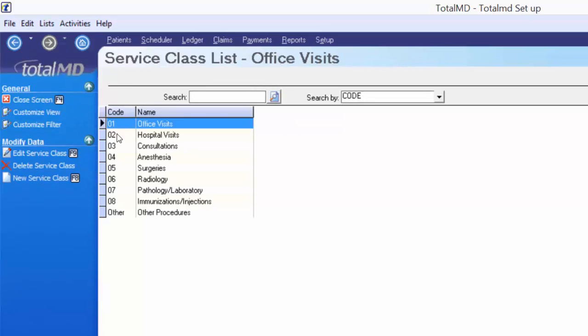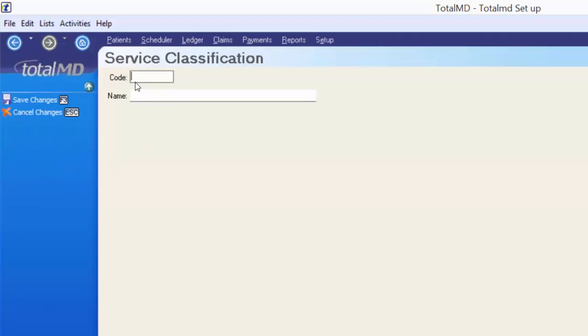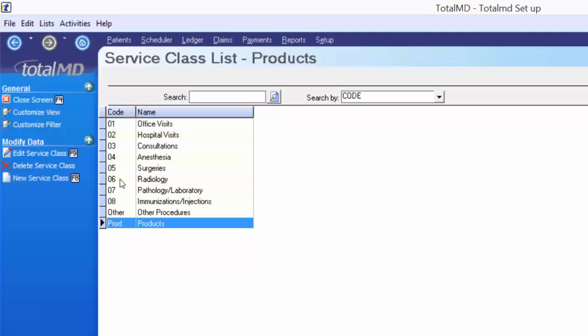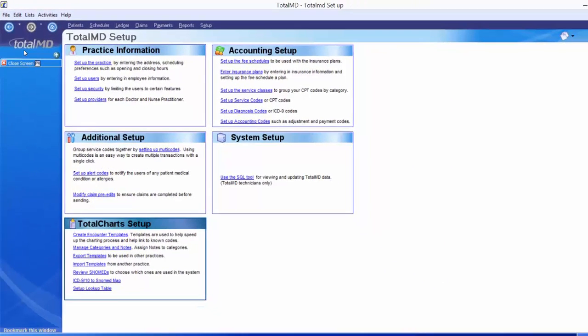And these other ones are labeled either with numbers or with wording. So this one I'm going to just name Products, or prod, because we can't type the whole word. And the name of this category is going to be products. And we save our changes. Now, if we create product codes in the system, we want to make sure that those end up under the product class. So that's a quick one to get through. Going to go ahead and take a look at setting up diagnosis codes, setting up account codes, and then we'll jump back to insurance plans.